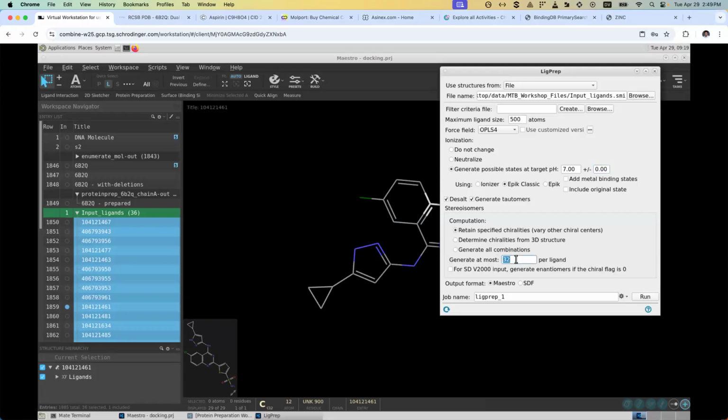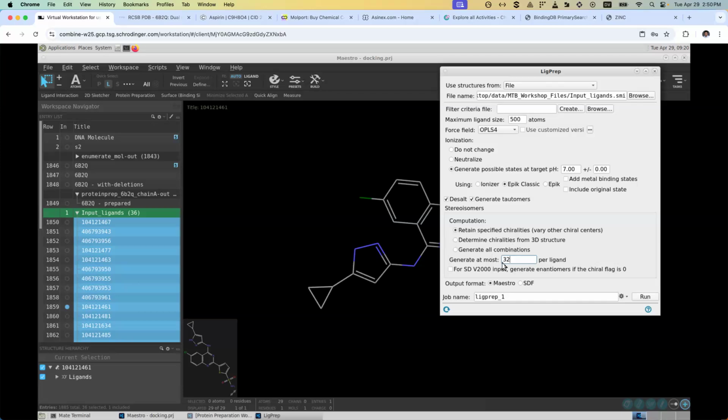But if you want to work with something more complicated than this, you can increase it to 64 or 128, whatever you want to do. Keep in mind that from a synthesis perspective, trying to isolate one particular stereoisomer out of these 32 is very complicated. Most drug molecules typically have 1 or maybe 2 stereocenters, two chiral centers, not more than that. So 32 is already a very high number. You don't really need to go beyond that.